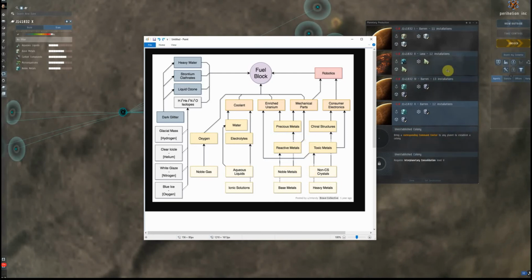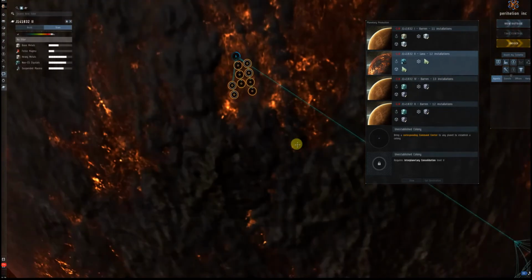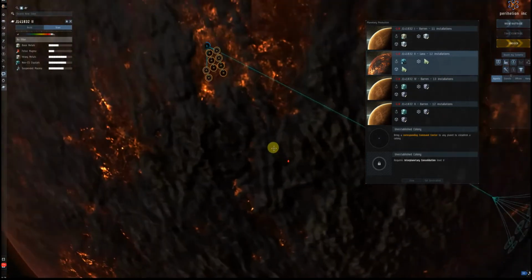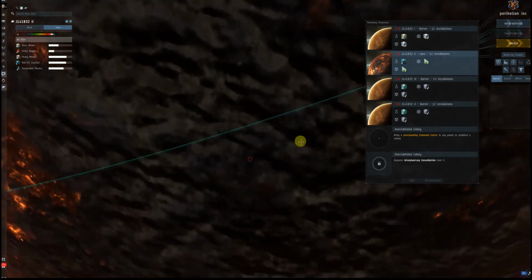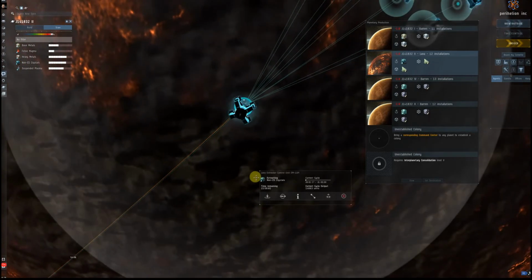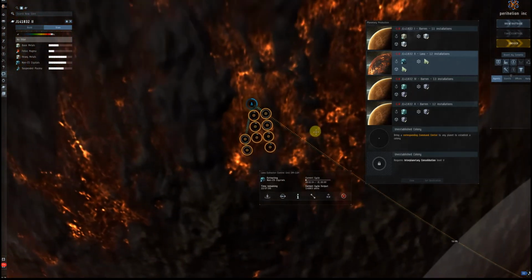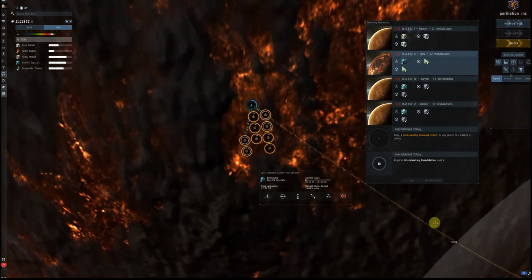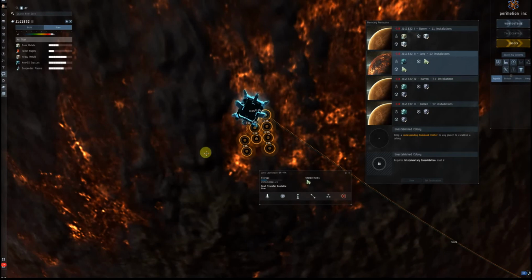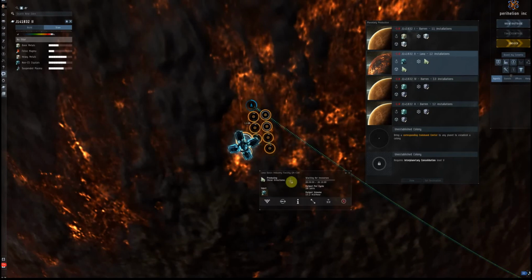Another example of this, we have this planet over here. Same basic setup. You have your extractor head. The extractor head is extracting non-CS crystals. It goes over this rather long link here because that's where the best resources moved over time. Into our buffer launch pad, and then the buffer launch pad feeds these base industry facilities to create Charles structures.